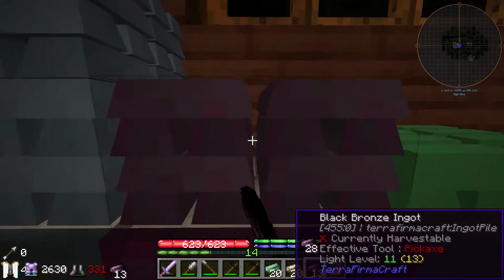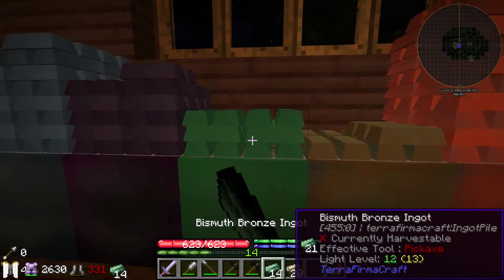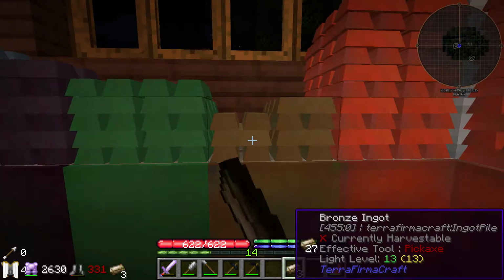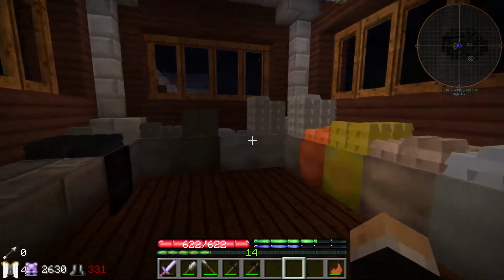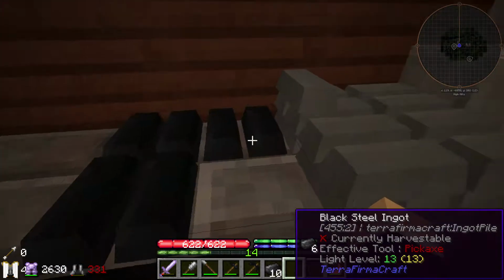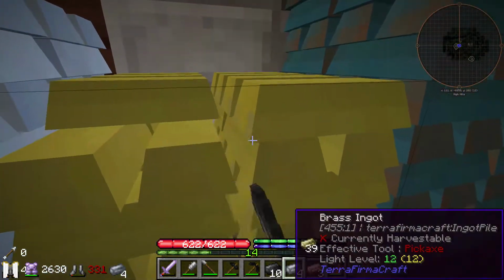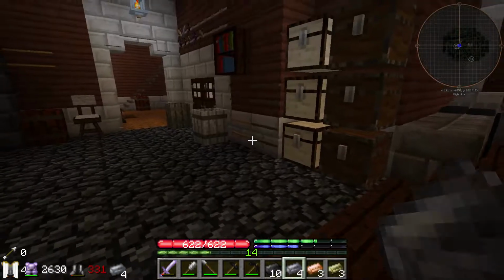Let's go ahead and stack up these ingots really quick. And then we are going to grab the ingredients that we need for red steel. The reason I'm going with red steel first is because I want to use that to make our highest tier anvil. So we're going to need 10 of these black steel, 4 steel, 3 rose gold, and 3 brass ingots. Yeah, so that should do it.